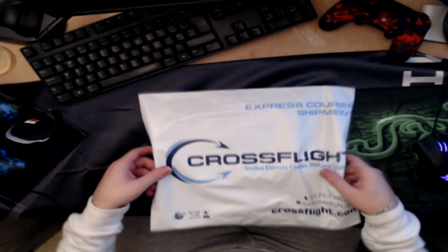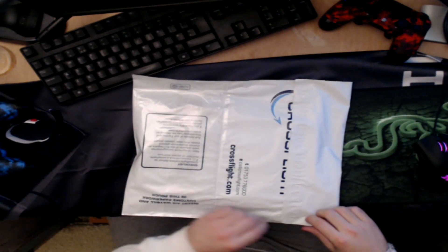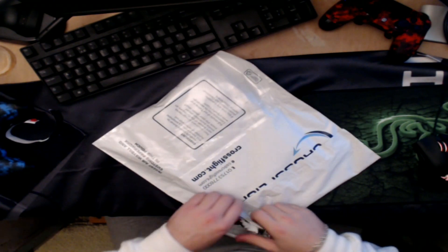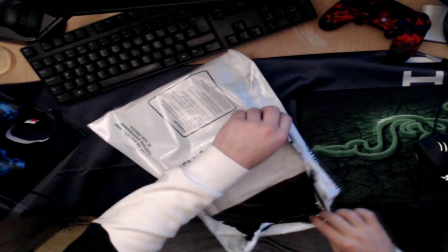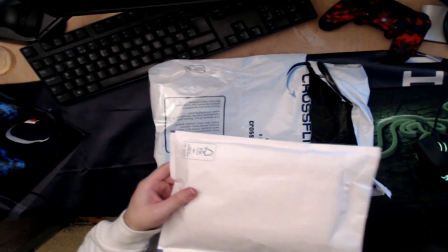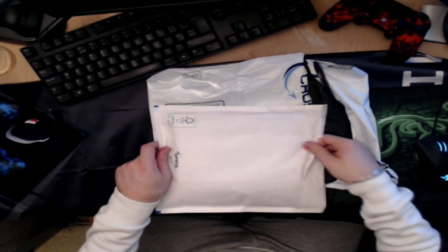Obviously you don't know just yet, but when I open it, let me know what you think about what I've been sent. So here we are, this is the package. I have removed my address — you guys can't tune into that. Let's go ahead and open this. I'm actually really excited. I was just told that we've been sent a package. So we're going to open it like that because my address was on that side of the package. Let's go ahead and open up this.